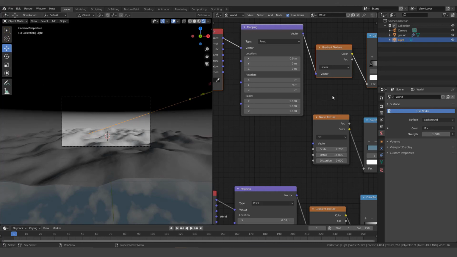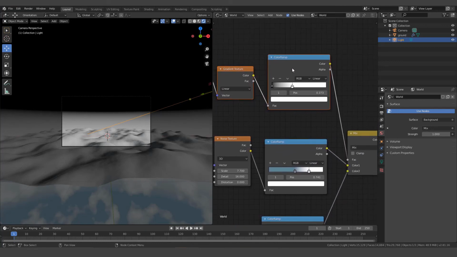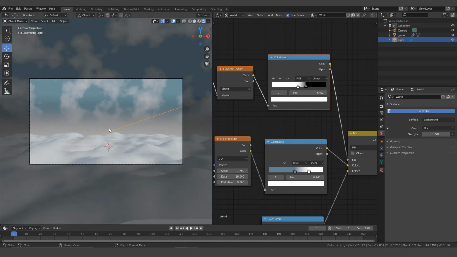So what we have to do is, remember, if I push my middle mouse button down right in here somewhere, I can just drag this whole thing over. We want to go to the color ramp for this top set, and we actually want to switch these 2 black and white ones around. So as soon as I separate those 2, you see we start getting a little bit of a difference here. Now, as I look at it, the clouds are disappearing on the horizon. Okay? And so now we can mess around with that.